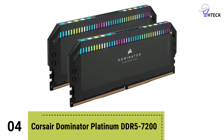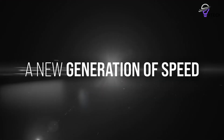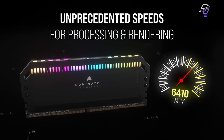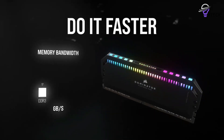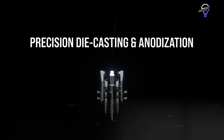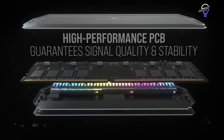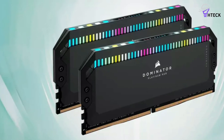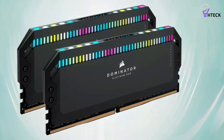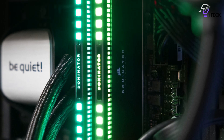Number 4: Corsair Dominator Platinum DDR5 RAM. Corsair's Dominator Platinum DDR5 memory modules look almost identical to their DDR4 counterpart with a very similar design for the aluminum heat spreader. The new modules are available in both black and white colors, so you get to choose the one that goes well with the aesthetic of your build. You can customize the RAM module lighting using Corsair iCUE software, which is a central hub to control your other Corsair products too. The Corsair iCUE software also integrates the XMP profile manager for the DDR5 modules. XMP 3.0 allows these modules to have up to five profiles, all customizable from the software.